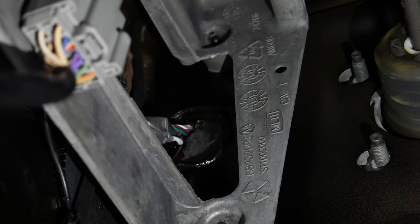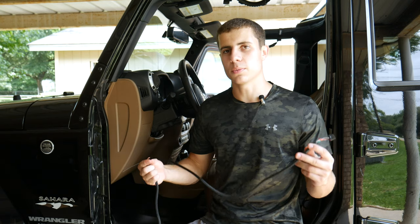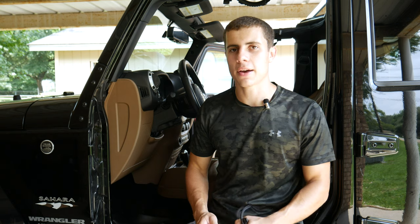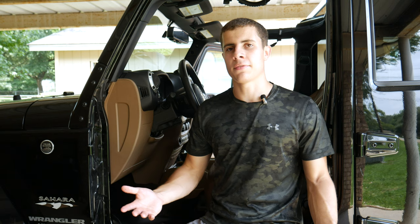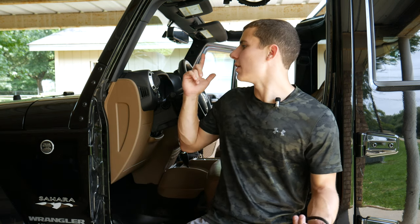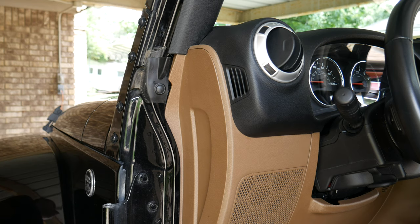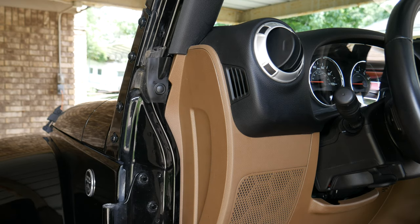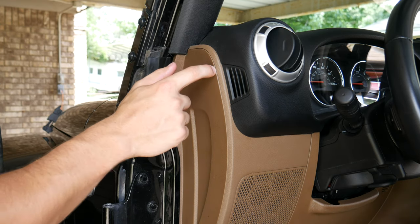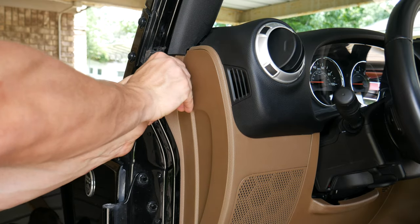If your pass-through is sealed or only has a small hole in it, you might have to cut a little gash in it to give our cable enough room. We've got our switch cable inside the Jeep now and our next mission is to route it all the way up to the center footman's loop right above the windshield. To do this we're going to have to remove the freedom panels, which I've already done, and also remove a few interior panels along the way. The first panel is this trim panel secured with plastic clips all along the edge — I'm just going to stick a finger back there to release the first tab and pop it off.